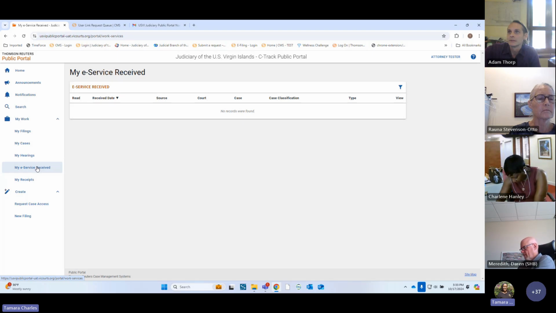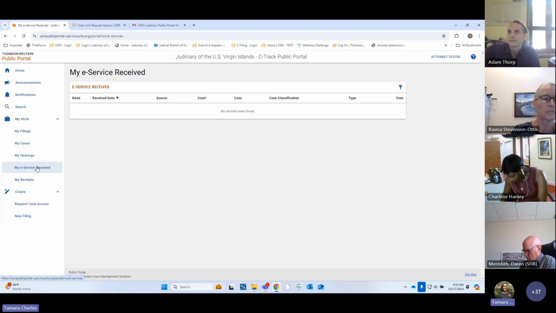So on the court side, we do have a way now to check that we've sent that distribution to the attorney. And once it is sent, we have a way to look at when it was sent, what time it was sent, by which user it was sent, and then when you receive your e-service, because there's also an option for us to do public portal service.